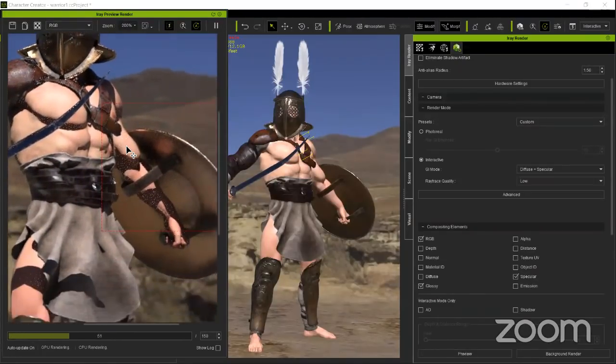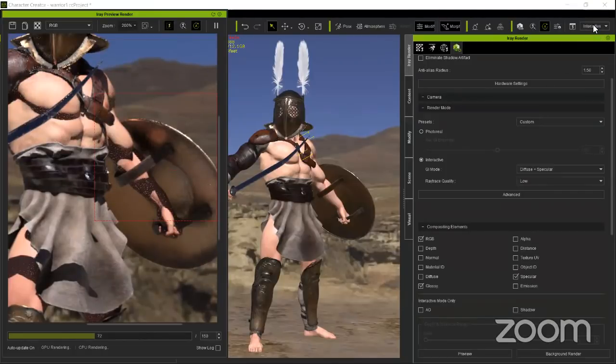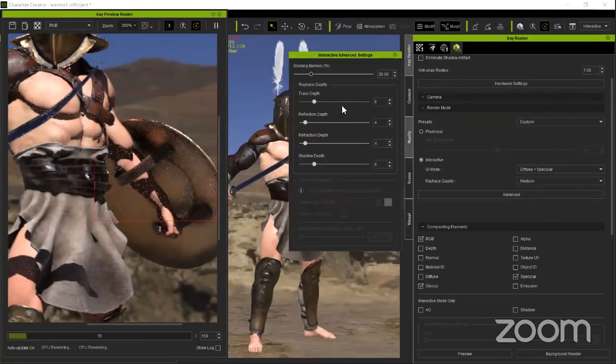Again, we are going to go first. We're going to let this finish up. One thing you can keep in mind is the more features you add into interactive, of course, the slower it is going to get. If you start adding more rays, like medium, it adds more rays into the calculation. And then high obviously brings a lot more rays into the calculation as well. So this will definitely slow you down.